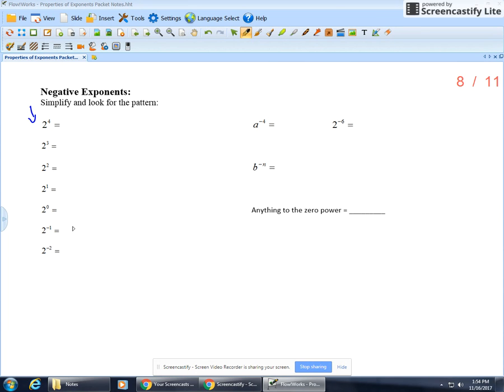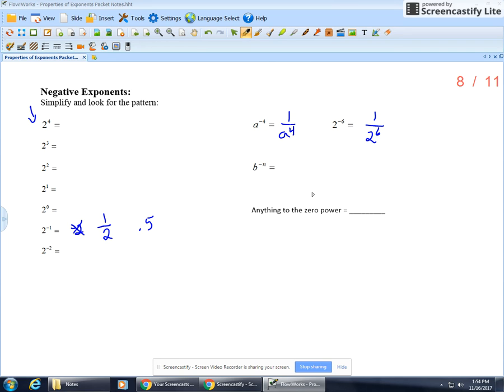Hopefully what you saw from here is that 2 to the negative first power is not negative 2. What it actually is is 1 over 2, or 0.5. So what negative exponents do is they make smaller decimals. They're fractions. So what you do to make it positive is you put 1 over the a, and make the exponent positive. So you get 1 over a to the fourth power. That 4 now is positive. Change this, you get 1 over 2 to the positive sixth power.